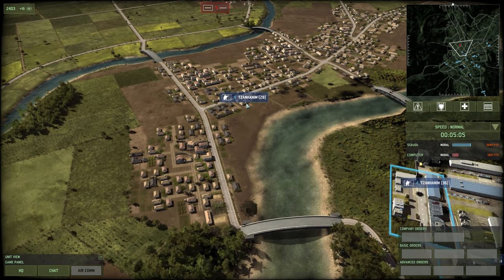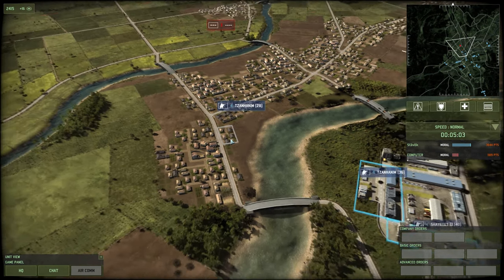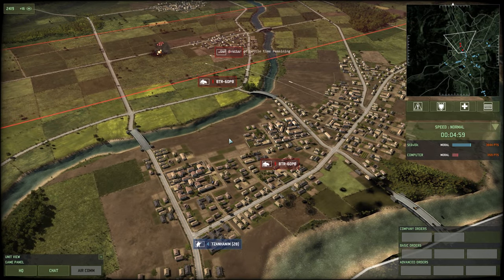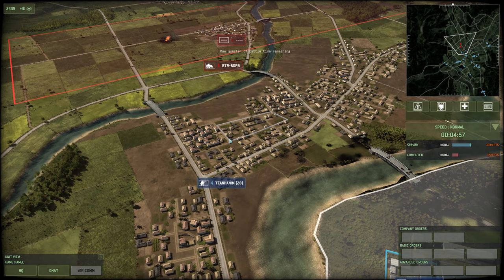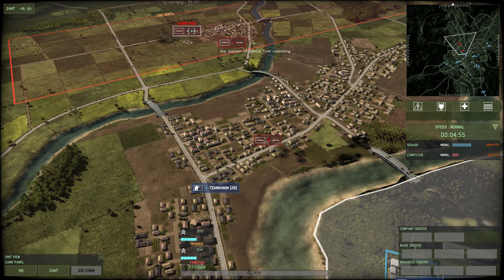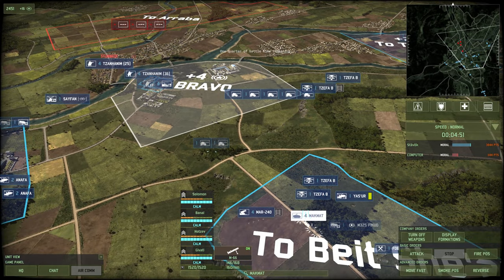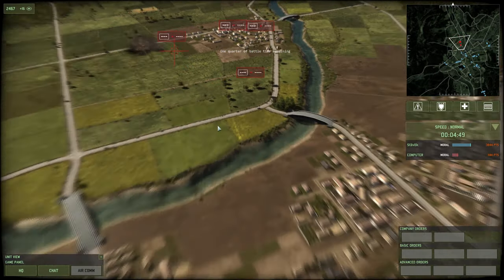Alright, if we can supply them in there, that'd be perfect. Let's retreat back. We're hitting their, ooh, that was a good hit. We blew up some of our supply trucks there. I think we just found their mortars. Or whatever it was. Grads.